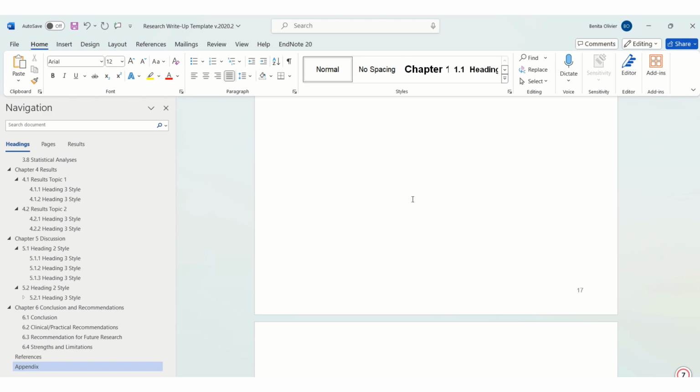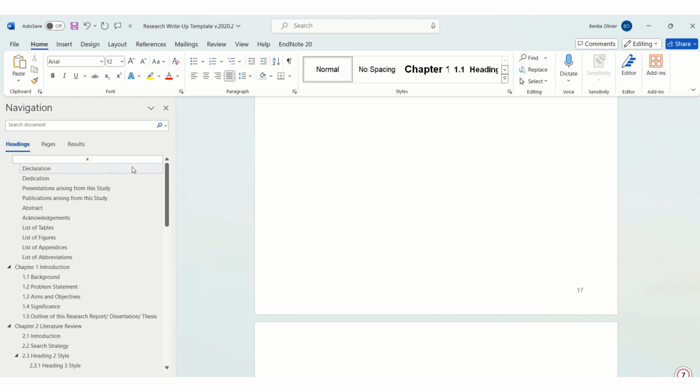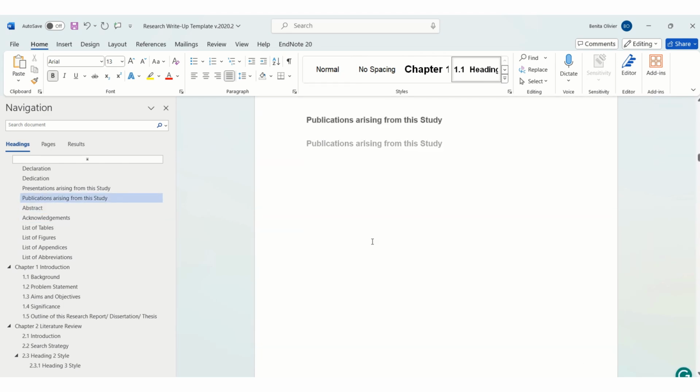So once you've created the space, first go up to your table of contents and make sure that you update your table of contents.